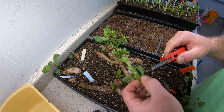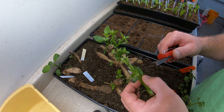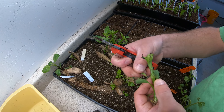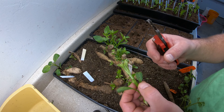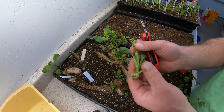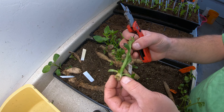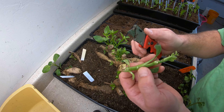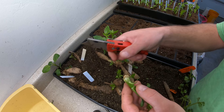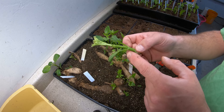Normally you cut this right below the node — cut it right here, right below the node — and then you would tear these leaves off right here like this. I'm going to tear those off anyway because they don't have any foliage on them and they're kind of burned. But if you were to cut it right here the stem would be hollow, and a lot of people say hollow stems won't root. While that's not totally true, it is almost not worth it to go with a hollow stem.